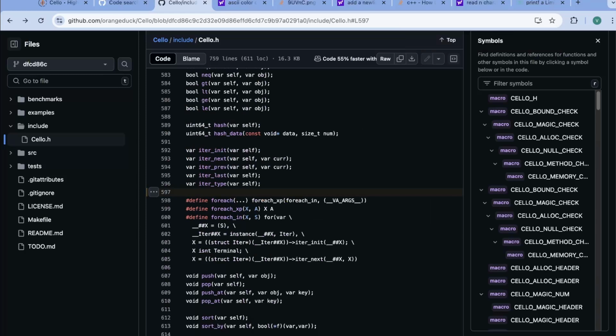So we pass the for each in, yeah, so we call for each in, and for var equals x isn't terminal.